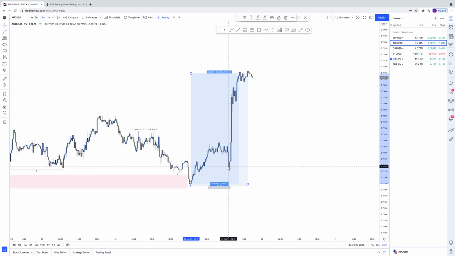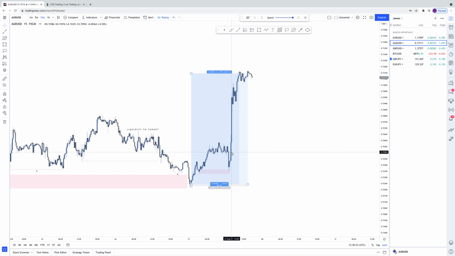So price pushed down, took liquidity from anyone long, and the very last sell before the buy that broke structure is here. Now that is definitely in hindsight, because you could argue it's here, but that's where price came into. It was the very last move before we broke structure, with a wick. If you look at this wick again, that's a 1 minute push back down into the last order block, and then price impulsively moved up at 3 p.m.